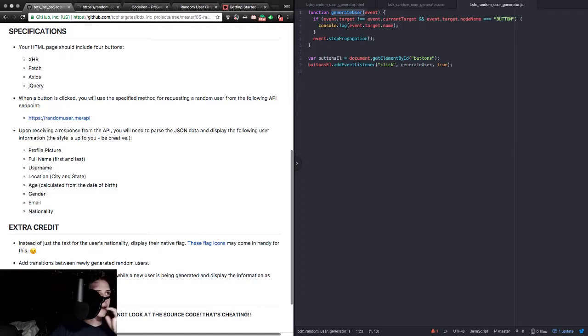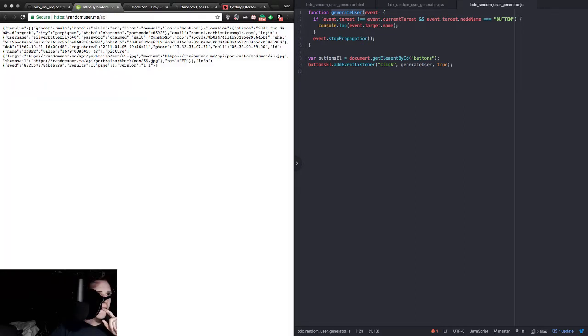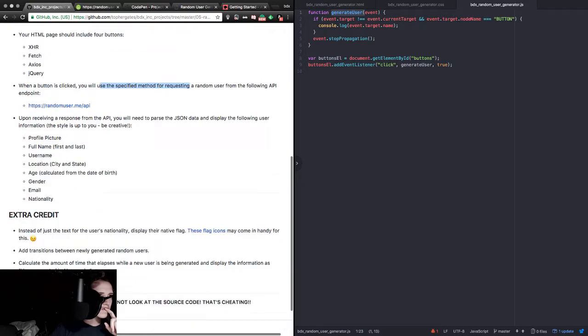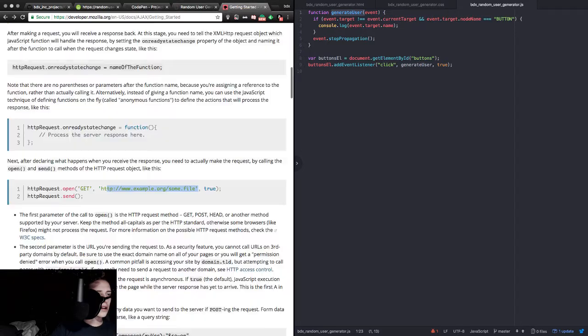I'm not sure. I want to say yes. Maybe. When a button is clicked, you'll use the specified method for getting the blank. I still think that's the one that goes in over here, but even if it's not, true, and then send.